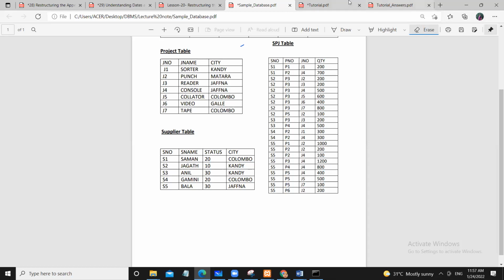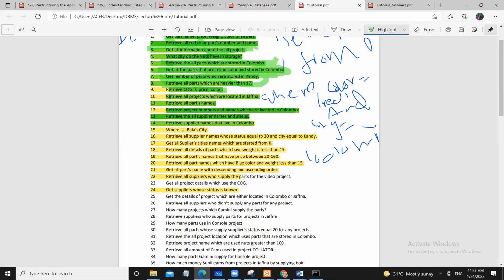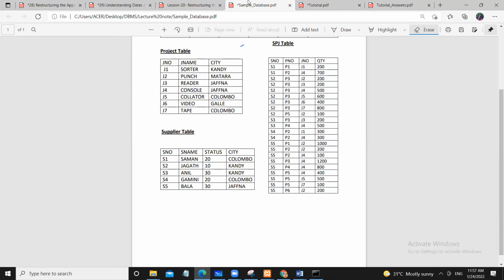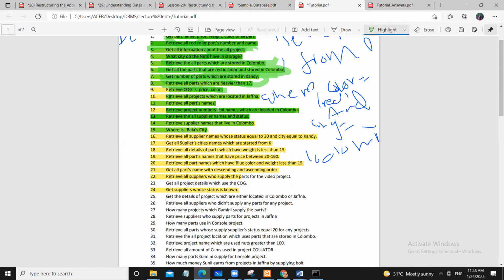Simple queries. Where is Bala's city? What is Bala's city? Select city from supplier table where S name is equal to Bala. Correct. Then, Hari, this one.